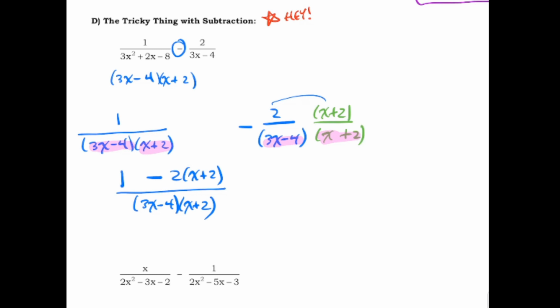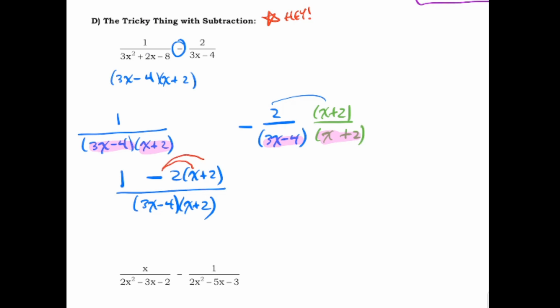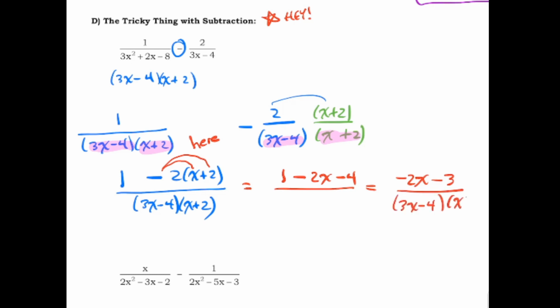So the part you have to watch out for is right here. This is a negative 2 that's distributing. I'm going to say here, because what you've got on top is a 1. You've got a minus 2x, and a minus 2 times a plus 2 is a minus 4, right? A lot of people mess up this distributing of the negative here. They just miss it. Be careful not to miss that. I could put this as a negative 2x. The 1 minus 4 is a negative 3, and now I will copy my denominator down there like this.